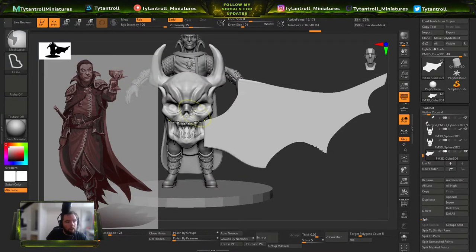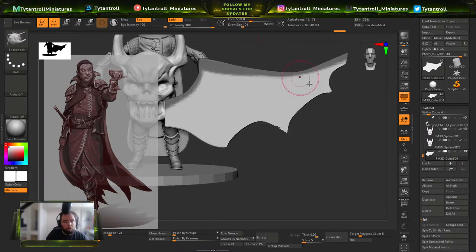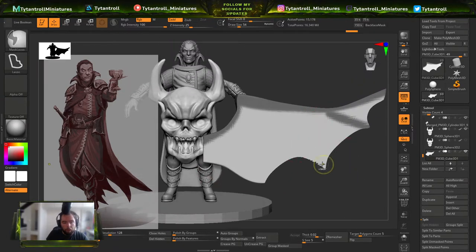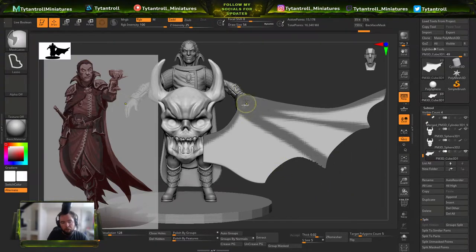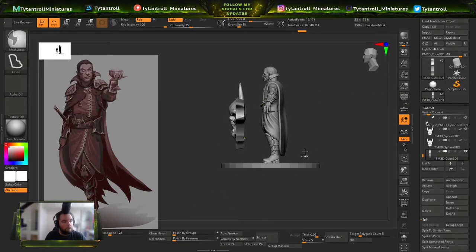Need to mask, lasso. Go through and just do this real quick. Same as I pretty much did with the arm and the knee pads, the leg pads. This bit actually comes around to here, doesn't it? That's how it's supposed to work. Everything goes back to the main strut. That's fine. Delete the back mask. So I'm just going to delete this.